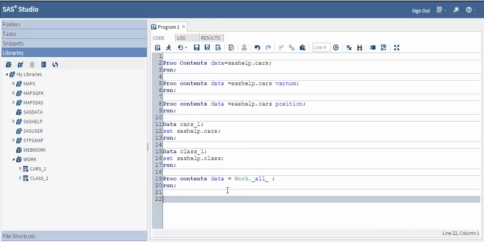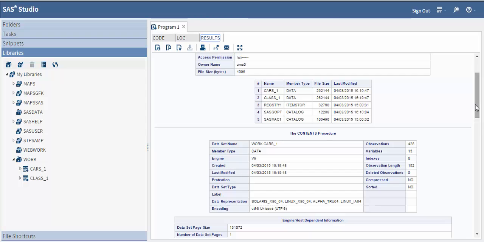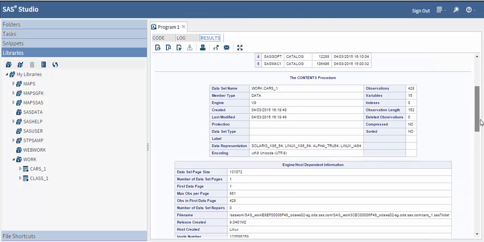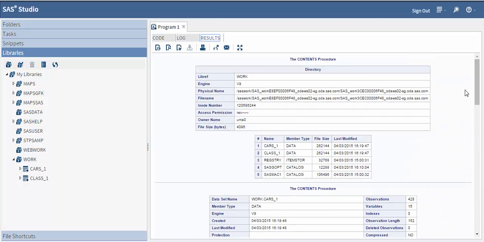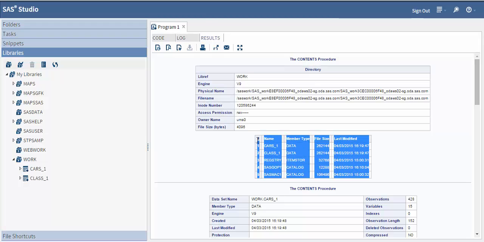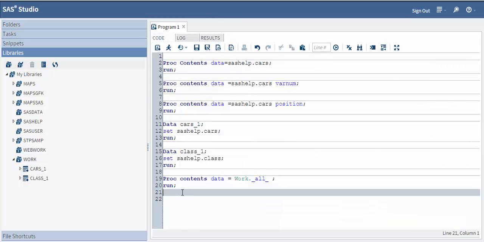So now let's say we don't want a detailed report like this, wherein we have the detailed contents procedure result of each and every data set. We just want the list of files that are there. So basically we're interested in this table of any library. So how do we do that?